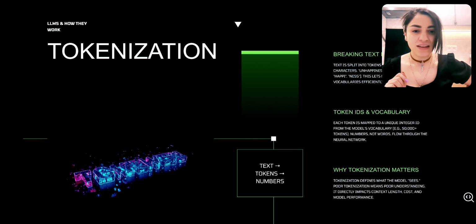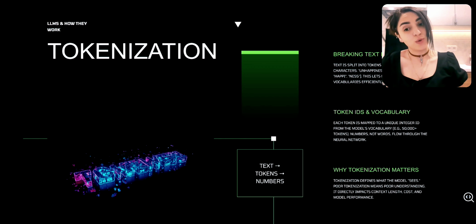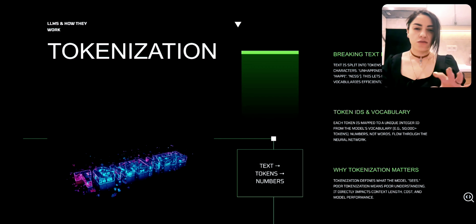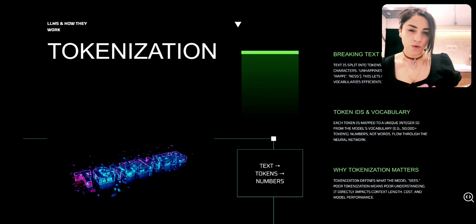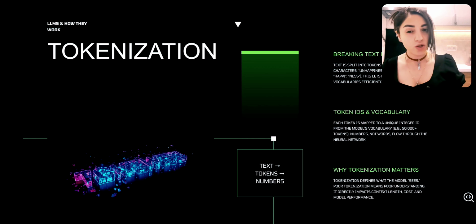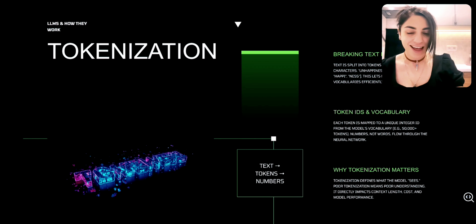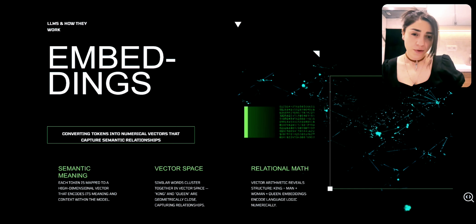This means the model never directly sees words in the way we do. It receives sequences of numbers representing those words and word pieces. Tokenization matters because context limits, API costs, and processing time are usually measured in tokens rather than in words. This is very important for business. Imagine that any token is money for the business.